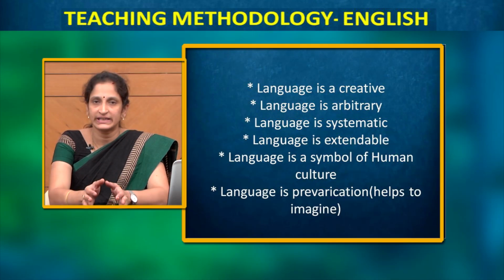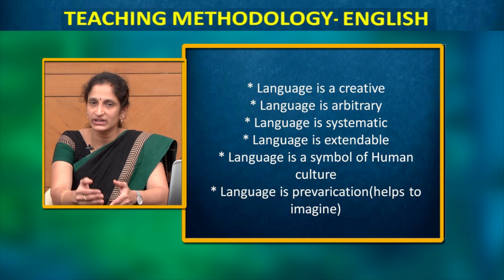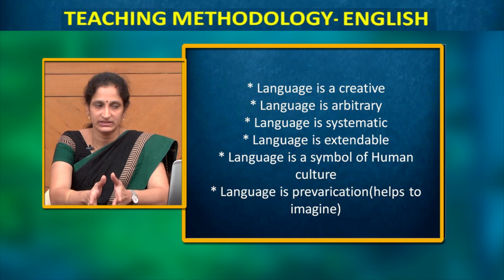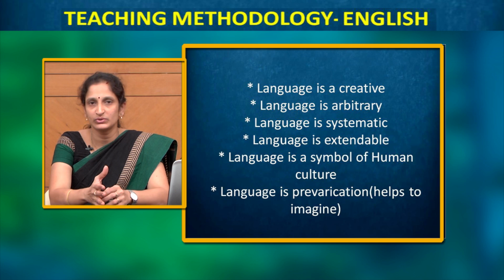Language is creative. Here you want to express ideas to others, so definitely you should be in a position to frame your own words, which may be easily understood by the receiver. The expression skill should be creative, so that the receiver understands in a proper way what exactly you are going to communicate. The next one is language is arbitrary. Wherever you want to express your ideas, that will be helpful to you and others will understand you in a proper way.